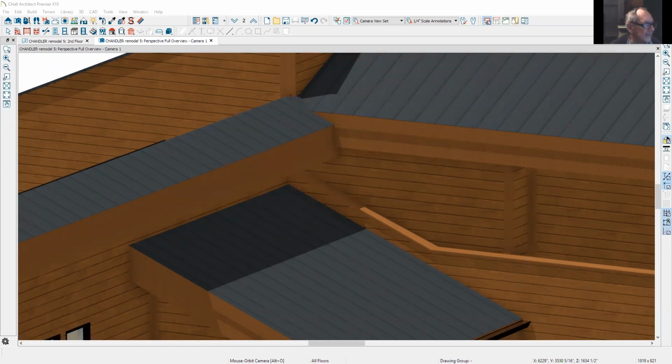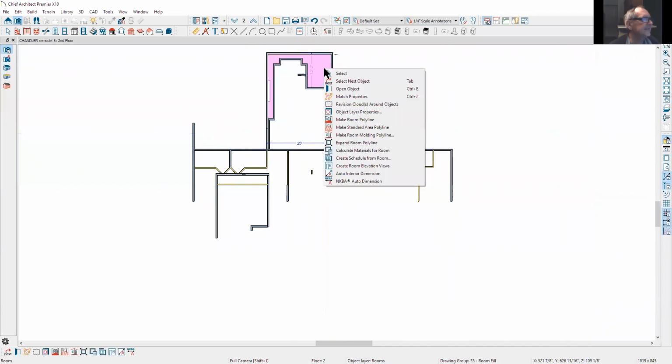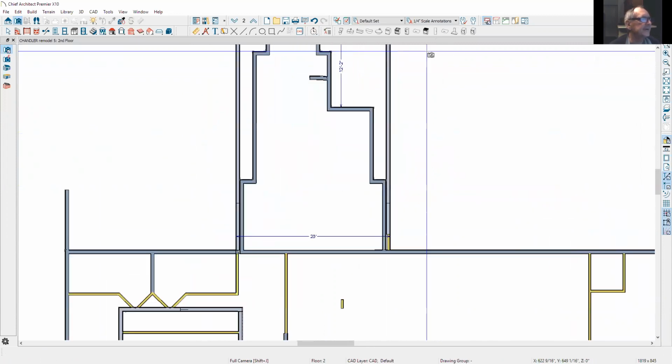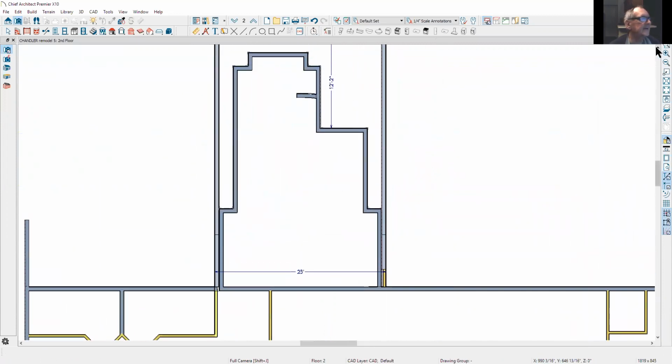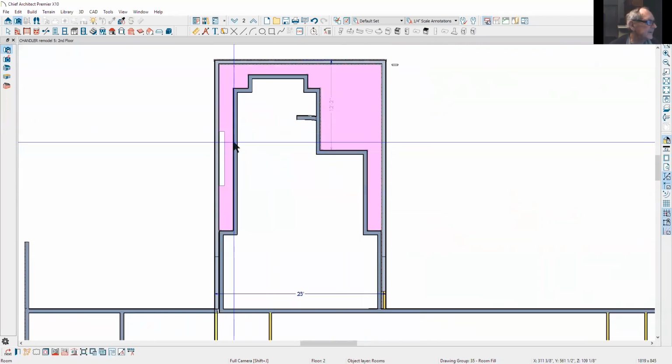Now let's look at this on the inside. Okay, we'll close this. And is that where the deck is? Yeah, I guess that's where the deck is. You can see there's an artifact showing up when you select the area. See, right there.